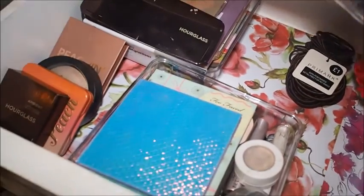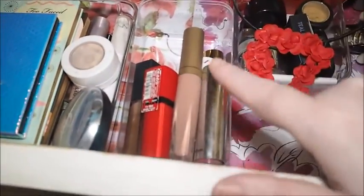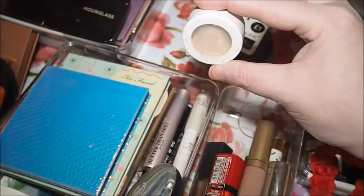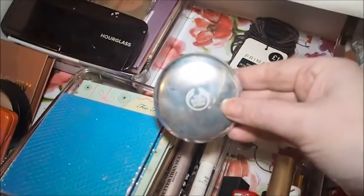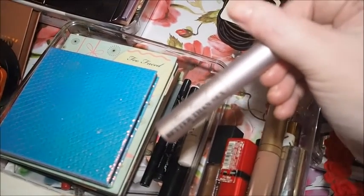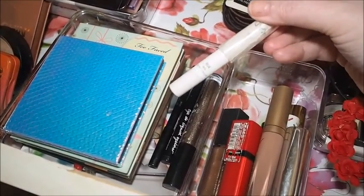So yeah, I have got a ton of lipsticks. I don't need to pull any more. No more lipsticks will actually fit in there, maybe a few down the side. So there are a couple that I do want to try out just to see if I like them, so I might pull them. I'm keeping this in because obviously it's in a project pan. It's Colourpop's Glow, so that's staying in. That is kind of a project pan. I just want to use it all up, so that's staying in. But I'm also going to pull another mascara, so we'll do that shortly. This is staying in. This is going to be going into a project pan.